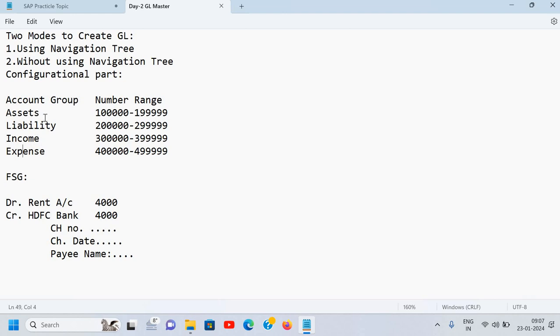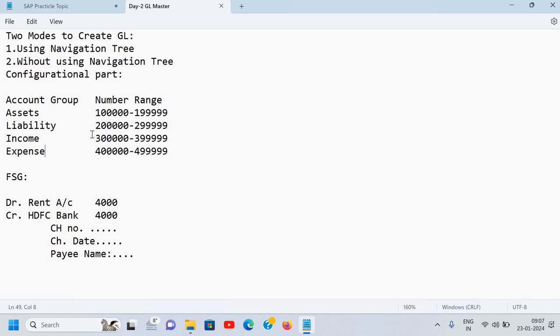When creating an asset, we need to know the number range. For example, suppose the number range for asset is 1 lakh to 1,99,999, for liability 2 lakh to 2,99,999, for income 3 lakh to 3,99,999, and for expense 4 lakh to 4,99,999.